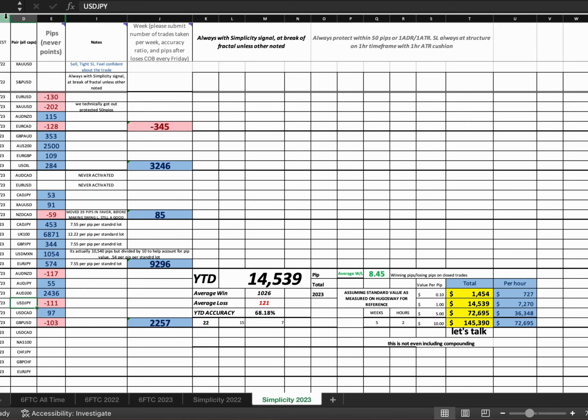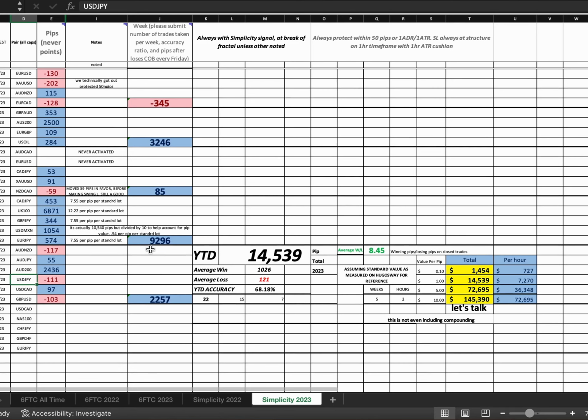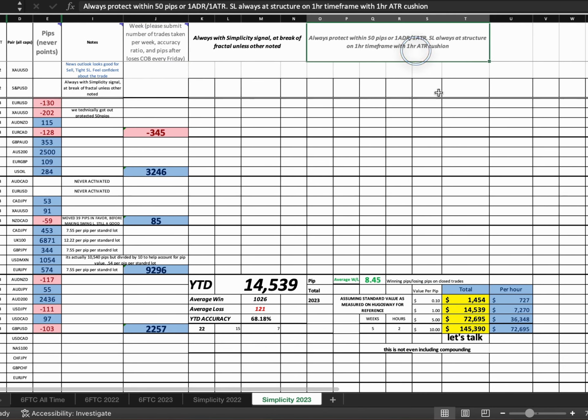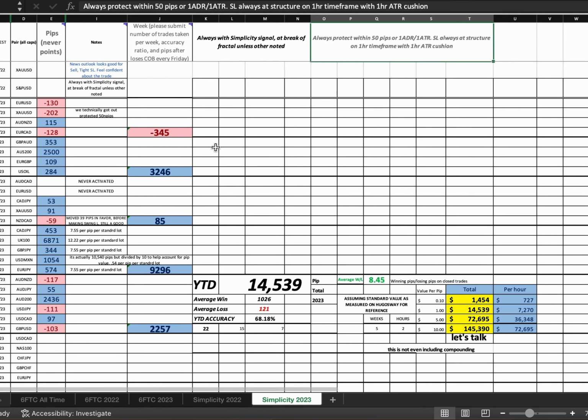So this is not meant to be perfect. It's not meant to be this perfect picture, if you will. It is meant to show you that you can still be profitable with wins and losses and a really basal system that literally tells you everything you need to know. So all the predefined rules of how we're managing what we're doing is predefined. We're doing this together as a group live on YouTube, you have a chance to go back to any of those videos.